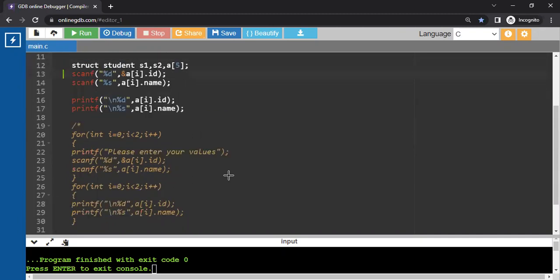Yep. So there I'm just going to input S1, once again, and this should be S1. Okay, we don't require i because we are not using an array. This is simple code. This is S1, or what we can do, we can print the S2 value. We can check whether our structures are copying or not.